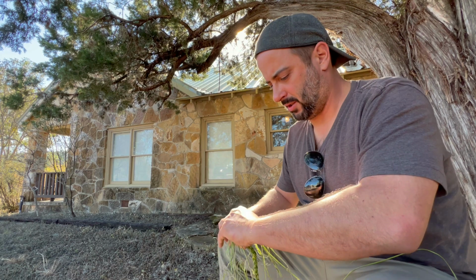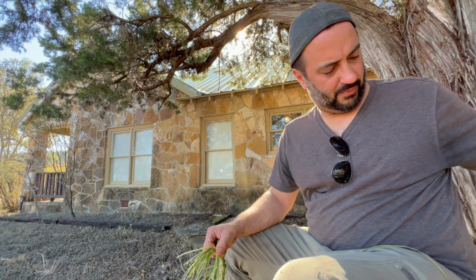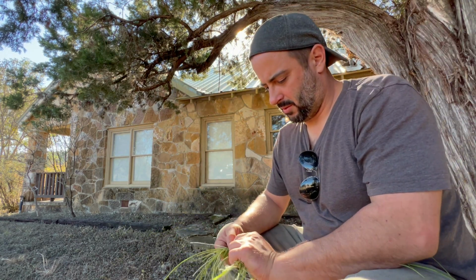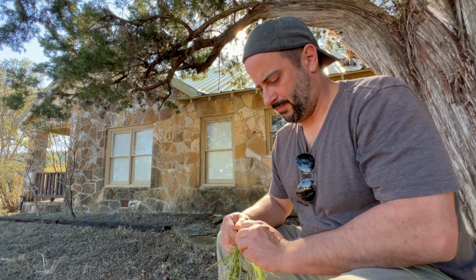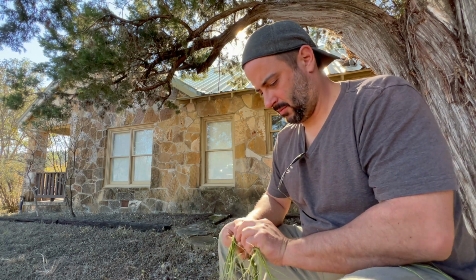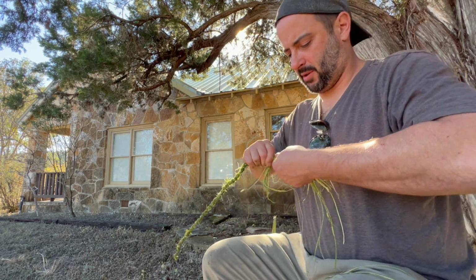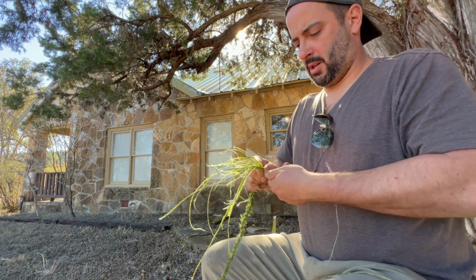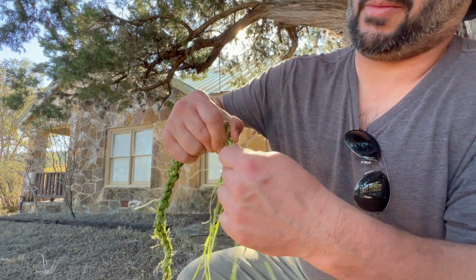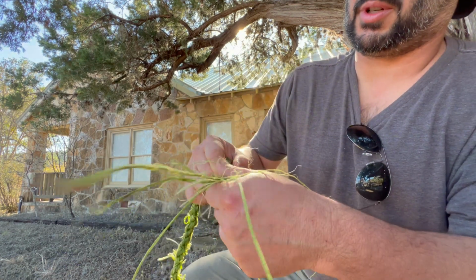Trying to alternate direction of the little pieces. That'll help make the rope a little bit stronger, more random, more betterer. Well, I wanted to do about a foot of rope, and I think I'm there on this one, so I'm going to tie this off and call it. Since I may open this back up and add to it on the drive home, I'm just going to tie it off right here.